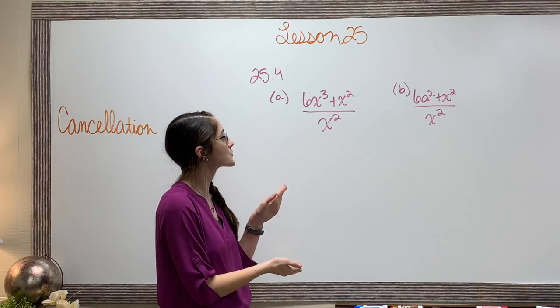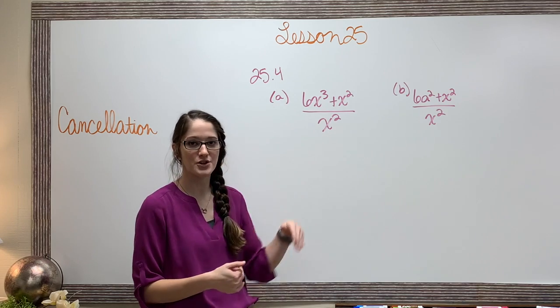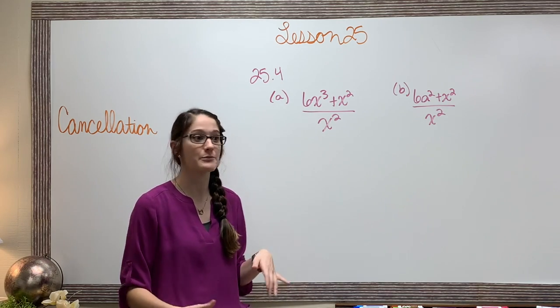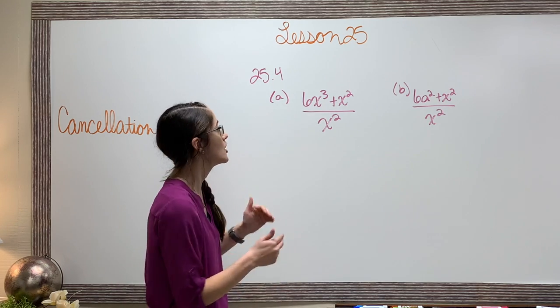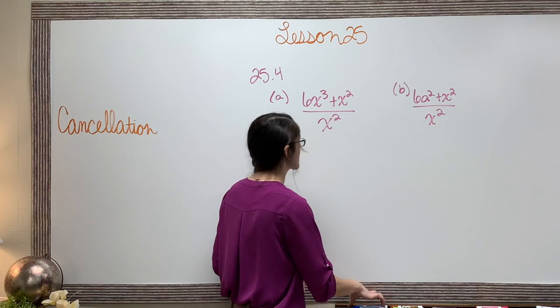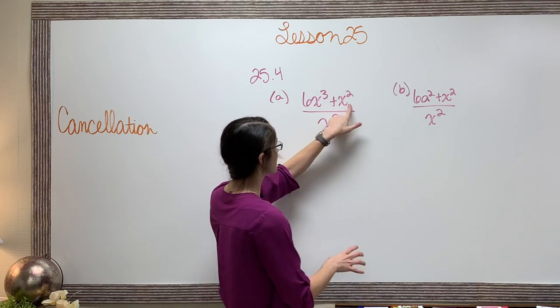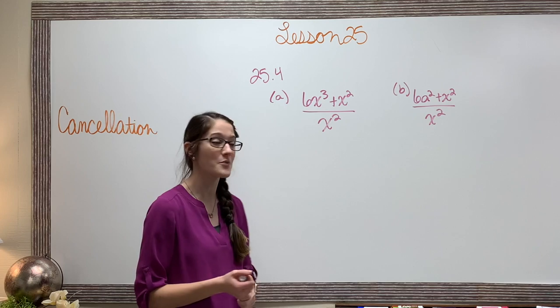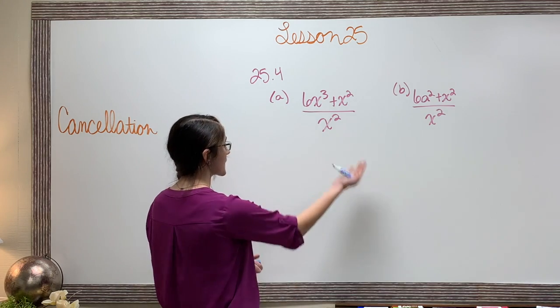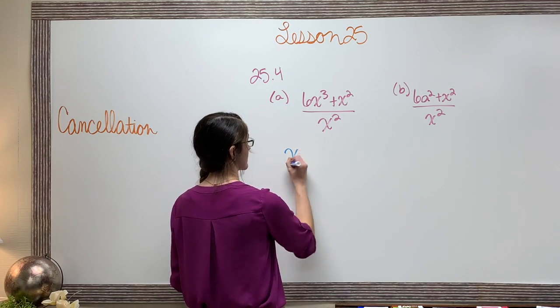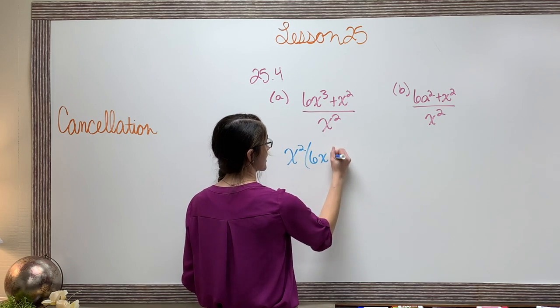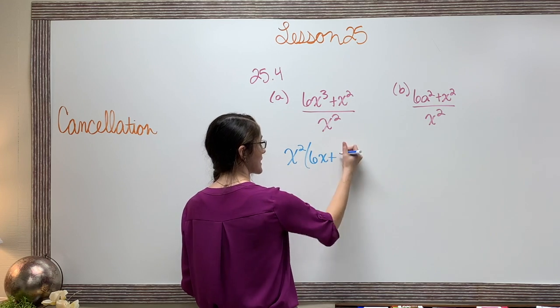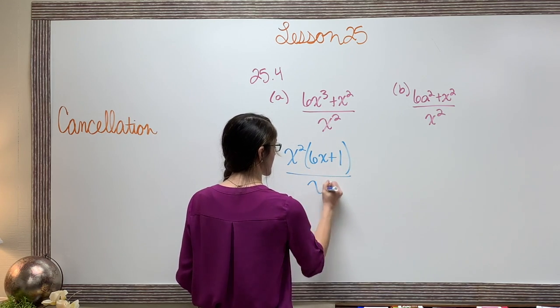So let's do some practice. Okay, so in this practice problem, the directions above it in your book say cancel if possible. So first thing we're gonna have to do, before we decide if we can cancel, is factor out first. So looking at part A, I look at these two terms and I see what do they have in common? And they both have x squared. So if I were to divide out x squared, I will have 6x left in the first part, plus x squared divided by x squared is 1 over x squared.